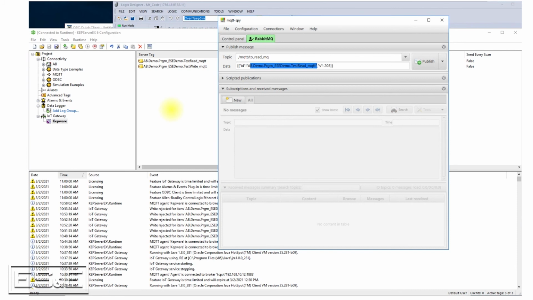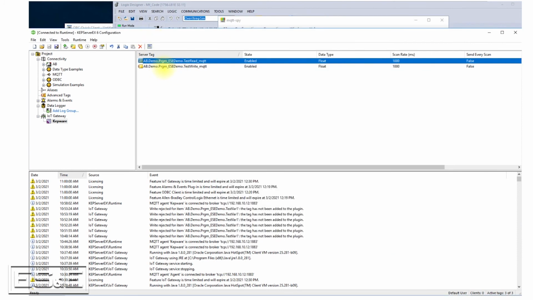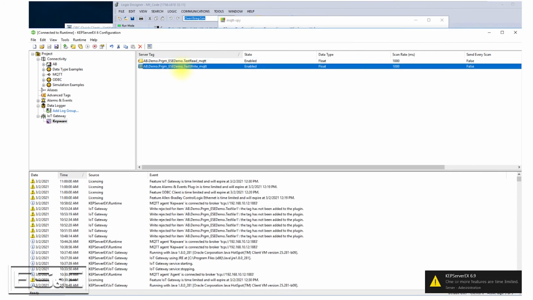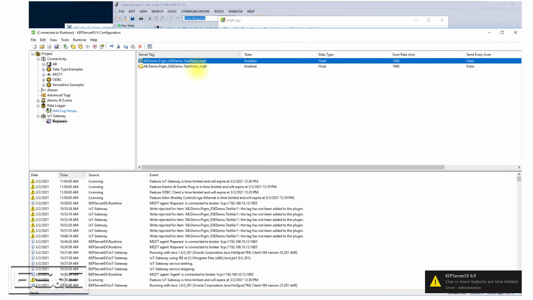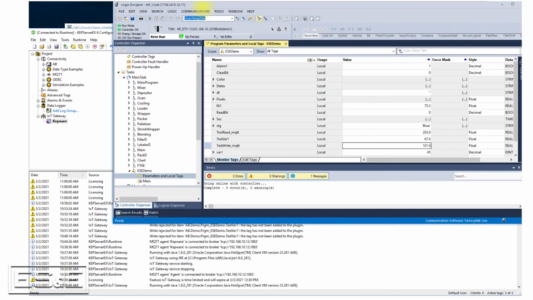Message brokers and configuring those and all the communication stuff that has to take place with firewalls and ports being open, that's a little bit more complex. But the assumption in this demonstration is that the message broker's up and functioning, and all we have to do is attach Kepware to it, either as a publisher or a subscriber. So the first part, when we did the write, we published to the queue, and the second part, when we read, we were subscribing to a queue. So that's how you set it up.